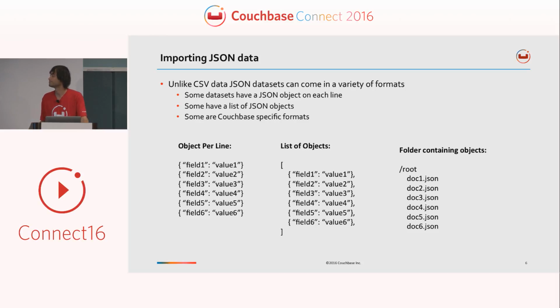The last type is the JSON samples format, or the Couchbase samples format. There's a JSON document in each file where the file name is the key name. One of the nice things about this is that you can actually specify index and view definitions. So when you load your data, you can do more than just loading the actual key-value data. You can also create indexes and get your cluster all ready to go. The downside to this format, though, is that it's mostly provided by Couchbase, so you won't really find this from other third parties.